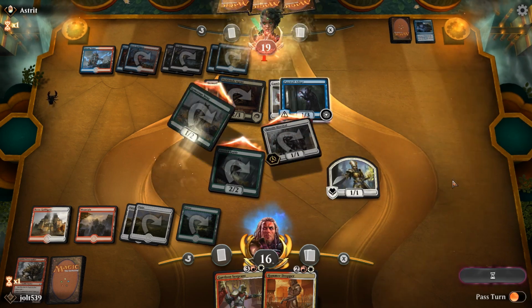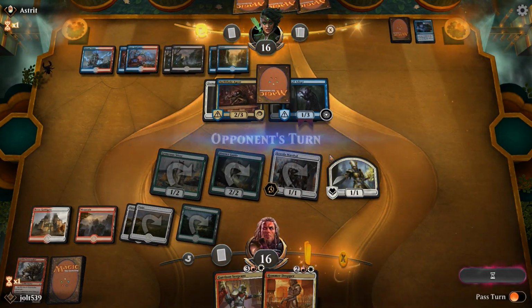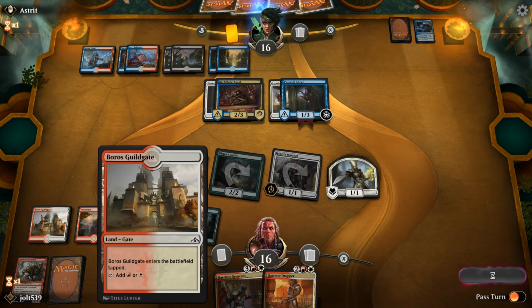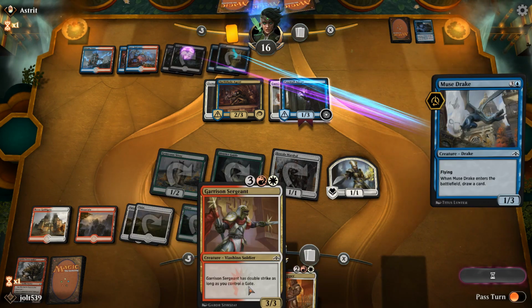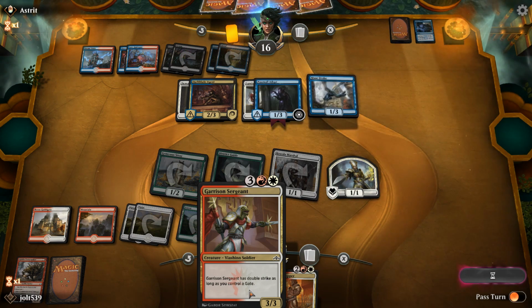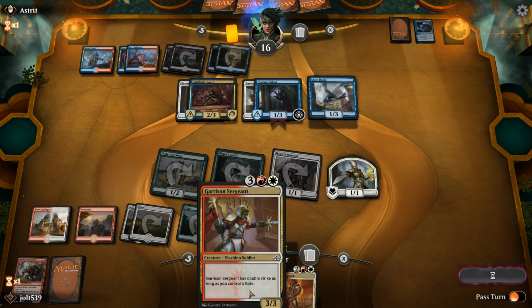That's going to give us a 1/1 White Soldier token and really kind of help us get some Convoke going. And then next turn we do have Boros Guildgate, so we can actually get down Garrison Sergeant, and that's going to be a 3/3 with double strike, so also allowing us to kind of push past that Drake too.